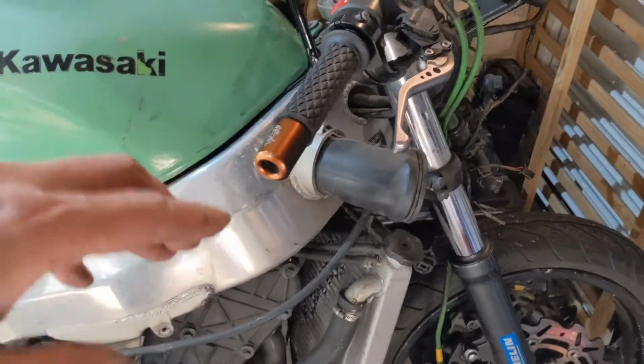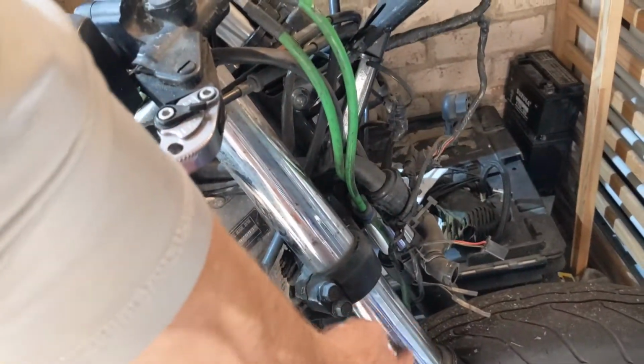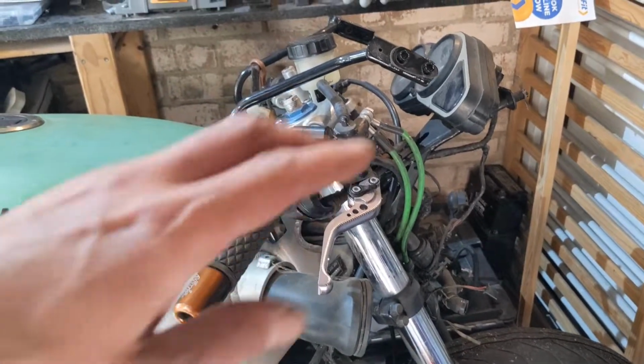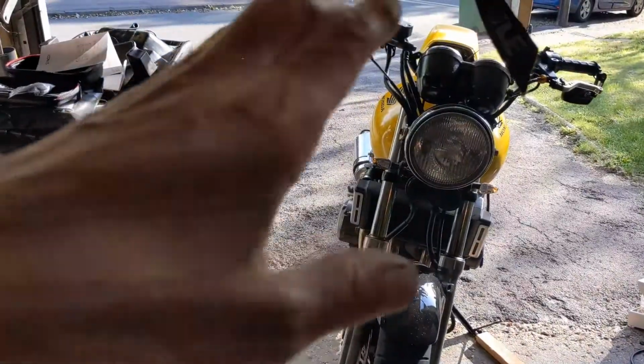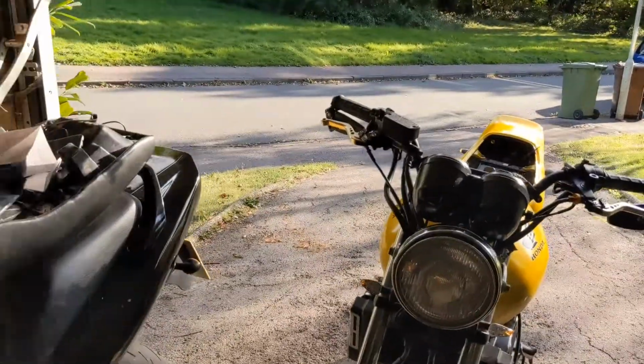First things first though, the fork seals have arrived, and I do need to do the fork seals. Now that's a day job, not an evening job, so I'm not touching that now. What I am going to do is have a play with Sting to see if I can get him sorted.